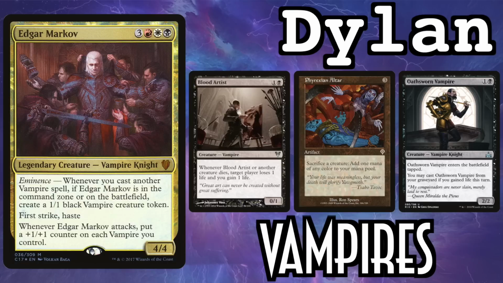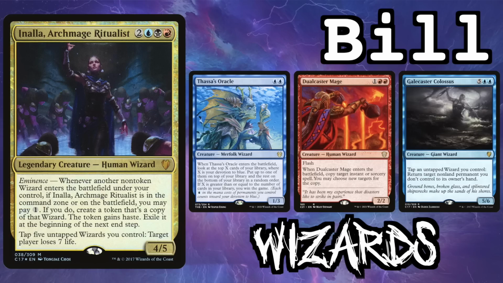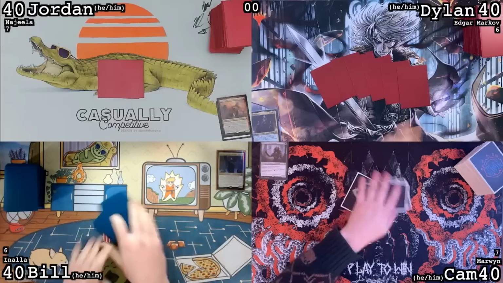So we have me on Edgar Vampires. Cam's playing Morrowind Elves, Bill's playing Anala Wizards, and Jordan's playing Najeela Warriors. Any pregames? No. None here.